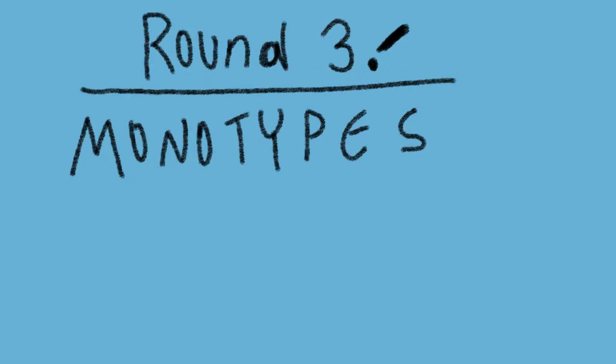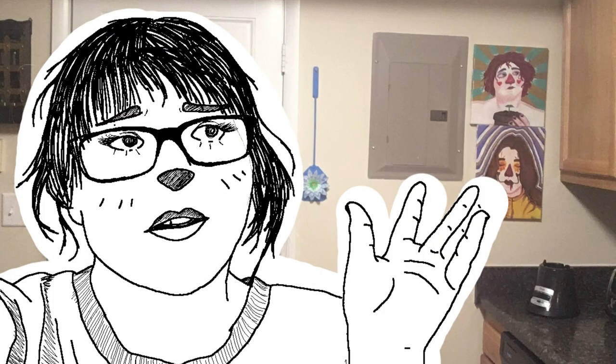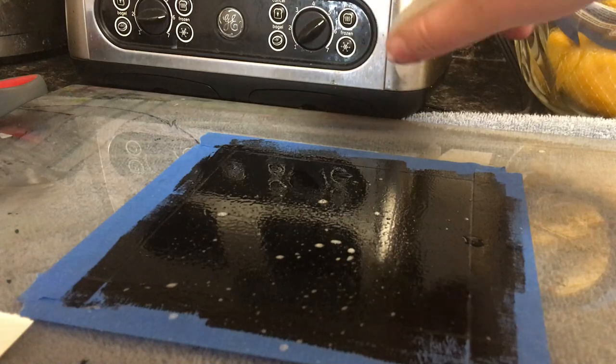All right, round three is going to be a regular monotype, which is something that traditionally you do with a press, but I just wanted to see for funsies if it would work here. Monotypes, I feel, are pretty good for abstract work. So this first one, that's kind of what I was trying to do. I mimicked what I was doing earlier. I forgot to peel up the tape, though.